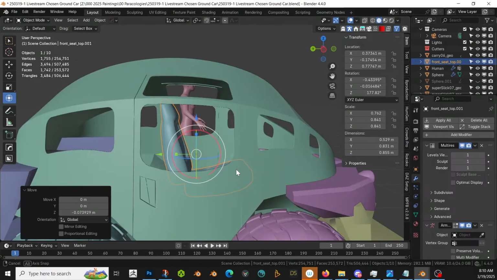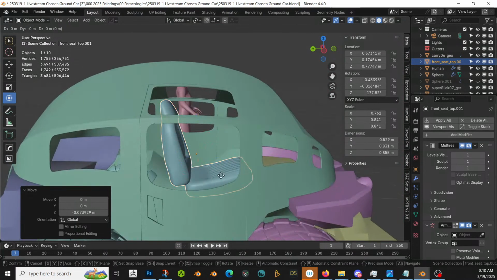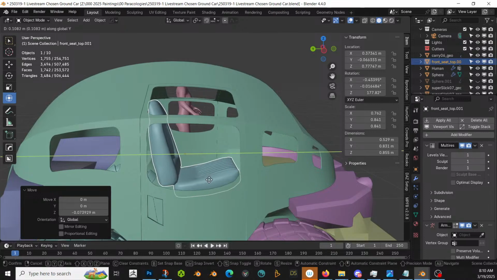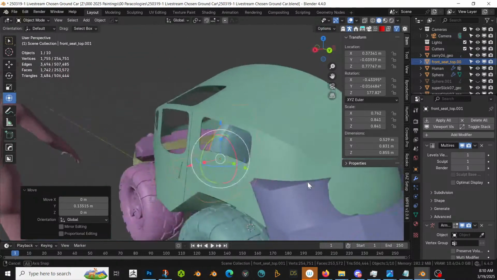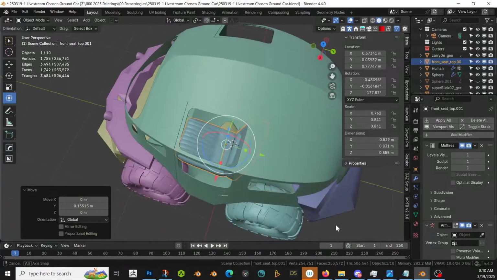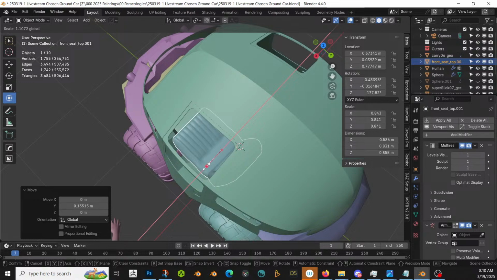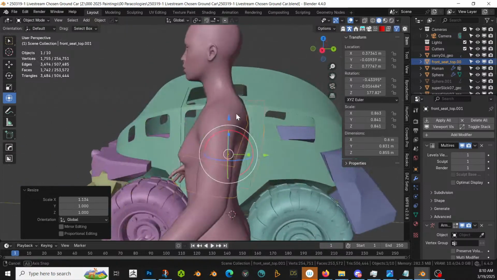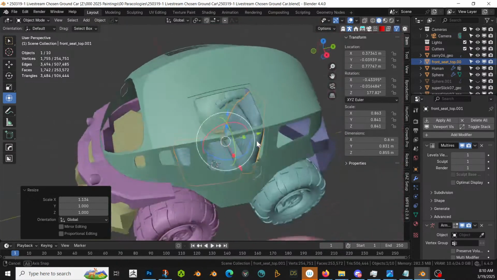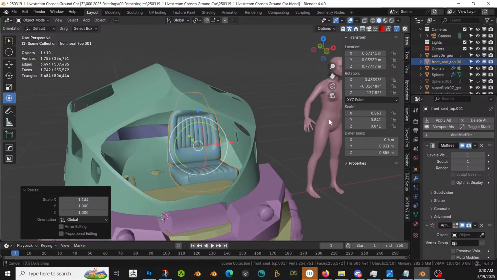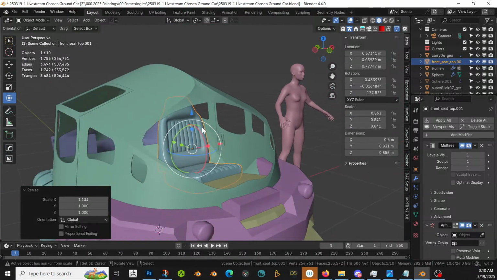So let's take it back a little bit. There's only going to be a two-seater anyway. It doesn't need to go that far forward. That's better. So we'll bring it back out, pushing and pulling. Take it down even maybe a little more. Cool.